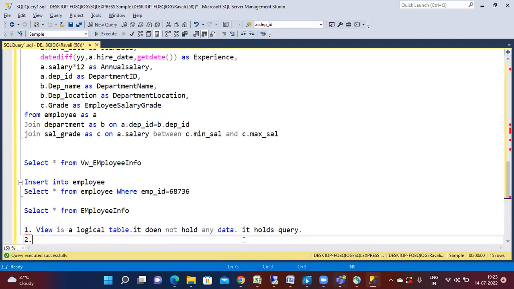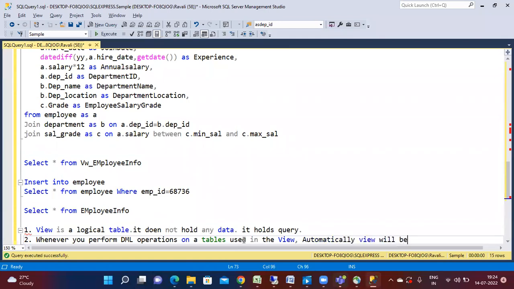So whenever you perform DML operations on the tables used in the view, automatically the view will be updated.